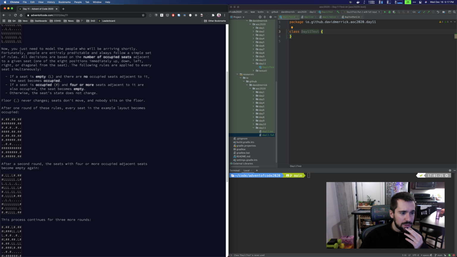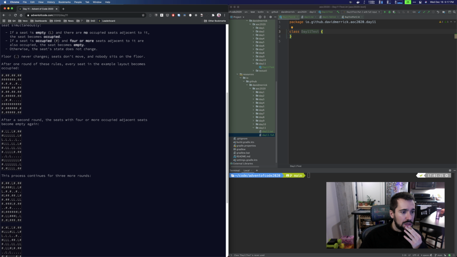So this will be kind of similar to the tree one that we did. So we're going to need to read in rows, columns, and then we just need to read in these seats individually and have an algorithm on this, the state of this, and then check the map of the seats around it.